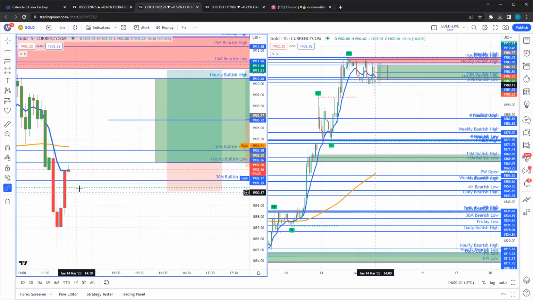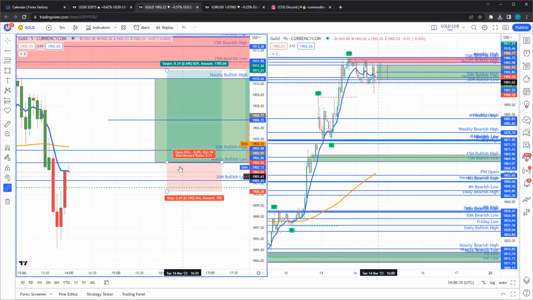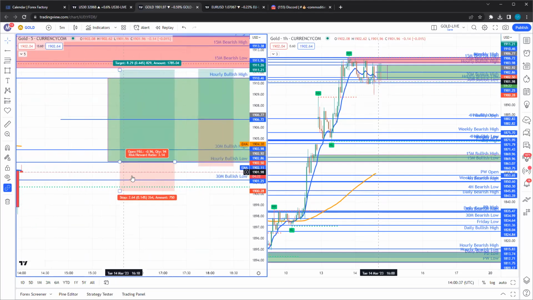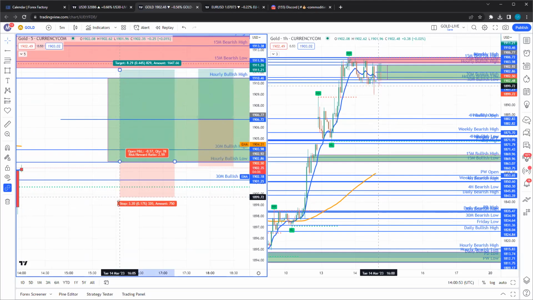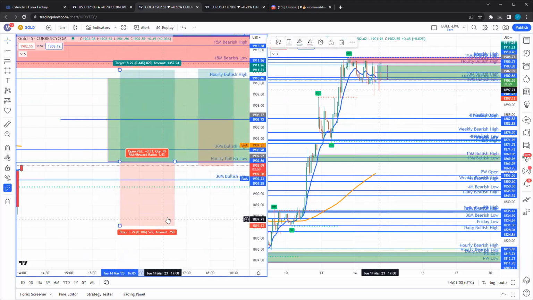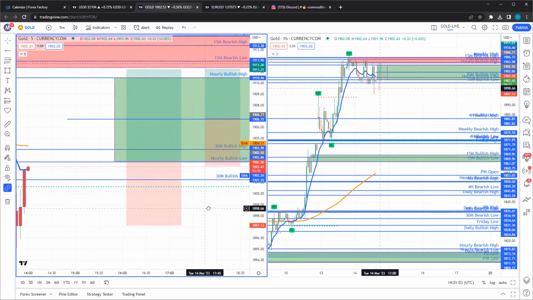Okay, so for this one, unless you have a pending buy order, and remember this is a filler trade, right? For a filler trade, normally your stop loss on gold is 50 pips. So if you're doing a pending order or entering on market execution, do a 50 pip stop loss. This is 1902, so a 50 pip stop loss would be 1897-ish area.